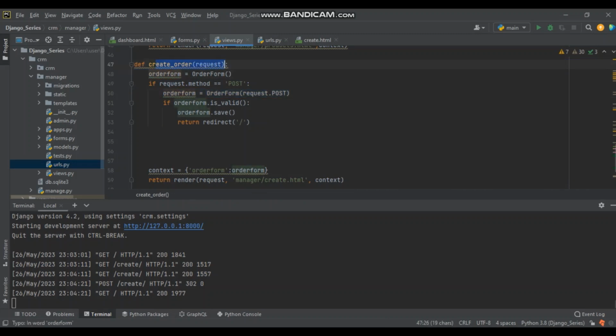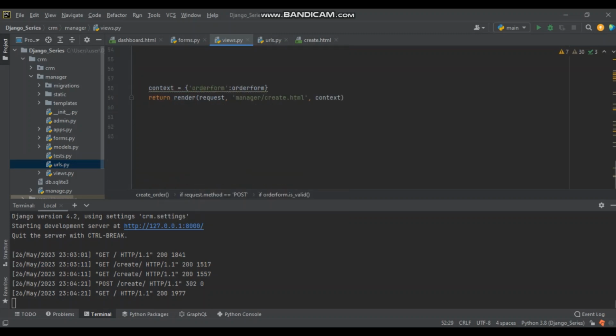Initially it's empty, but after the request is made by the user, it's within that variable, and then the variable is checked whether it's valid or not, whether the data entered is correct or not. So if it's correct, then we go ahead and save it into the database, and then we redirect back home. Yes, that's how it works.